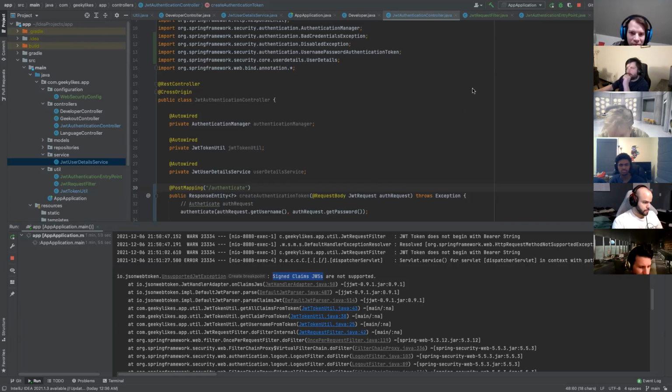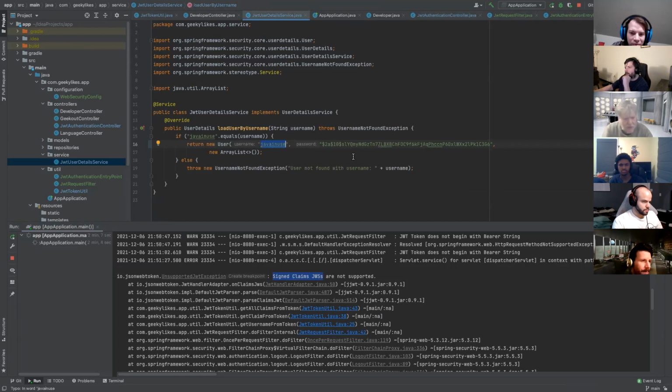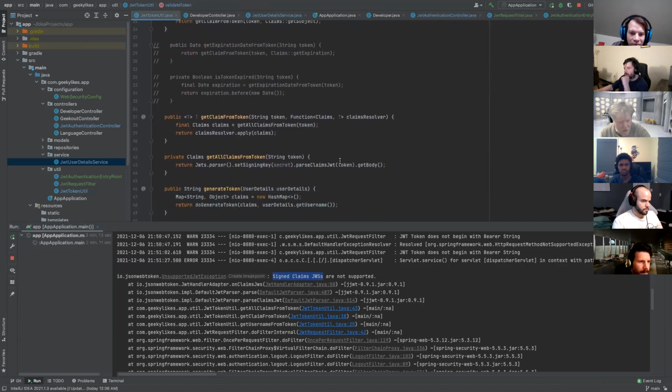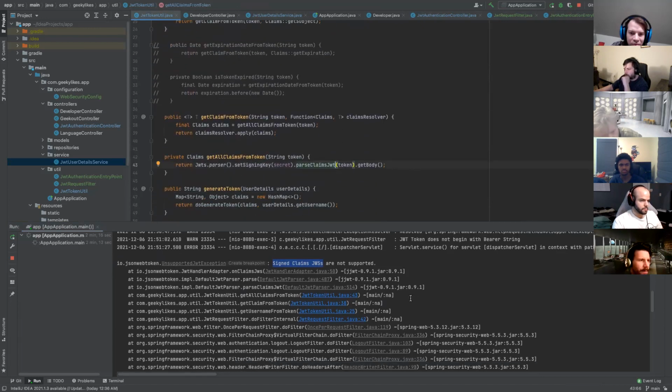You still got errors up here saying JWT token does not begin with the bearer string. Yeah, that's from before. Those are the original requests we tried. But isn't this a new run because you changed it? Where do you see it though?